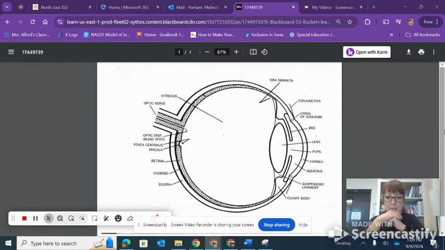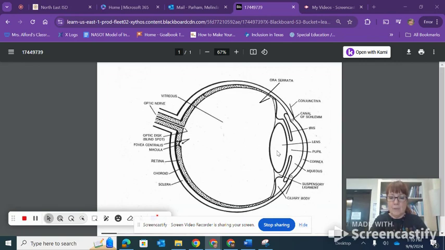If I can say it right, the ciliary body is where the muscles are that control the lens. So you see the lens is behind the iris and the pupil. The lens will become flatter or become fatter depending on whether you're looking close or far away. And those ciliary muscles actually cause the lens to take shape. So there's your lens. I discussed what the lens does. It's a secondary refraction because, remember, the cornea is the primary refractor, and so the lens is a secondary one.